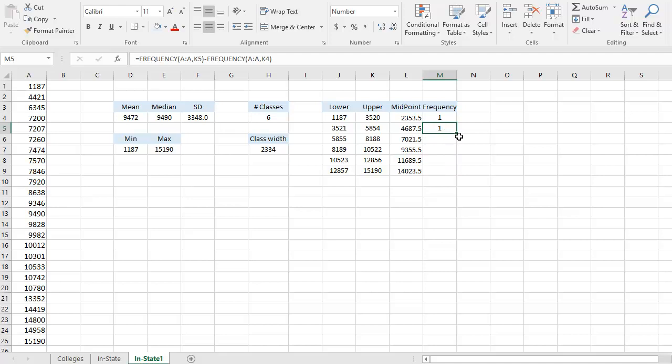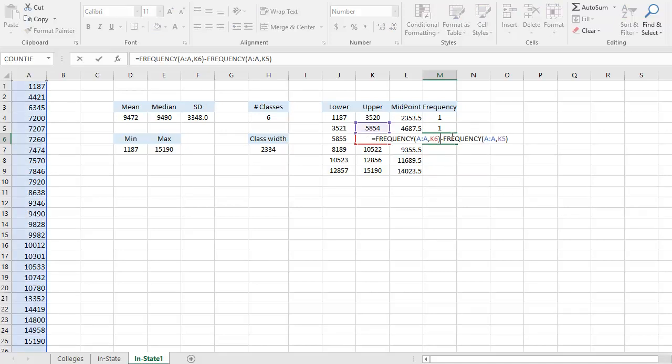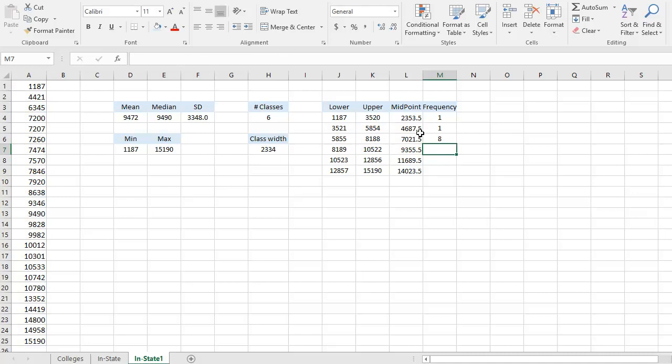Now, I just want to point out to you here, if I drag and drop, we're going to have the same issue we had before. When I look relationally, it's going to find the frequency from this guy to this guy, which is good. That's what I want. And then it's going to subtract the frequency from K6, which is this one, minus the frequency from K5, which is what I want. And then it's finding all of the data in the column. So I get all of that. So I'm going to click here, click enter, and that seems to be working.